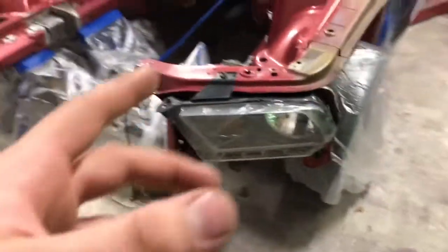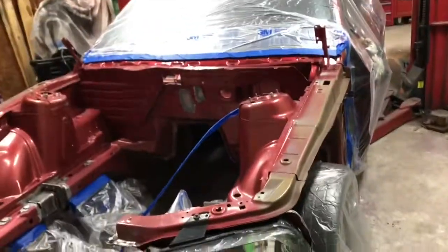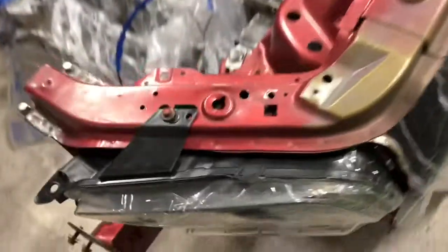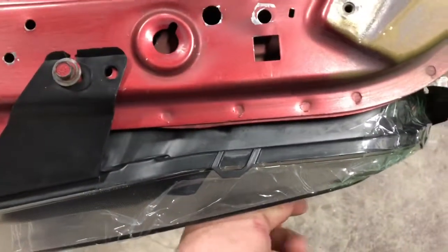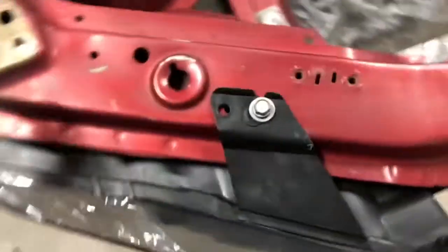All right guys, so talk about perfect timing. The headlights came in today. I'm about to paint it today. So I just double checked the fitment. If we look at the gap across the top edge, because this wasn't messed up, it looks like that. This one's about the same. So it means that for the most part, we can definitely work with this if it's not perfect.